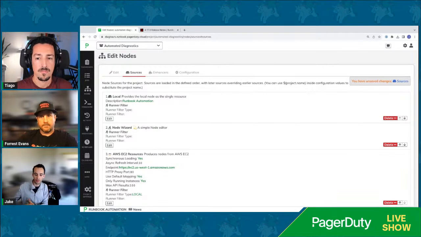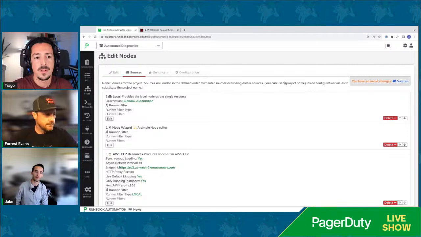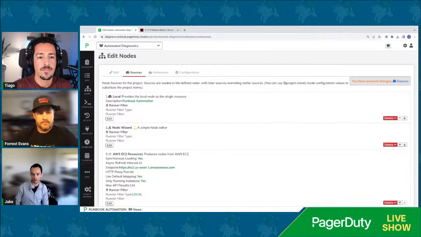But the level of node communication abstraction means that they can use a single job definition across these different node inventories, regardless of what the communication protocol is to them. So again, pretty nice in being able to reuse your automation definitions regardless of what communication protocol you're using for them. Yeah, definitely.